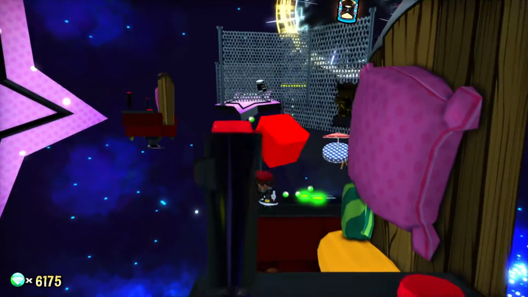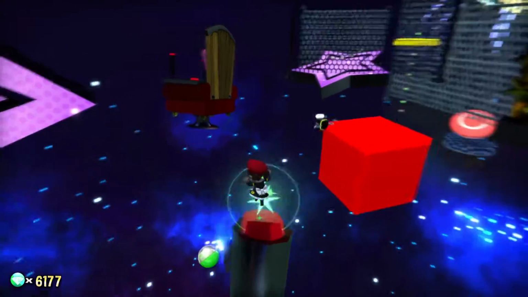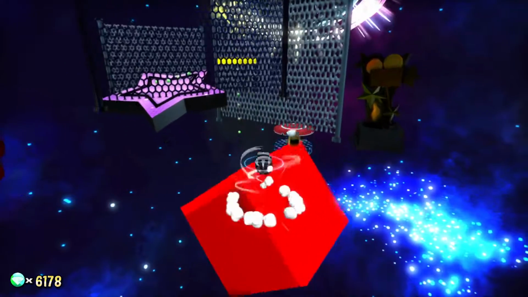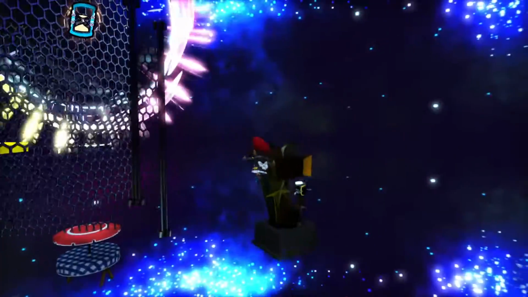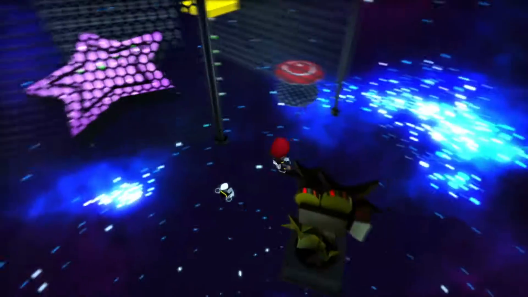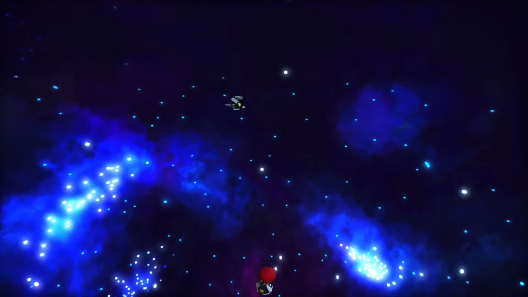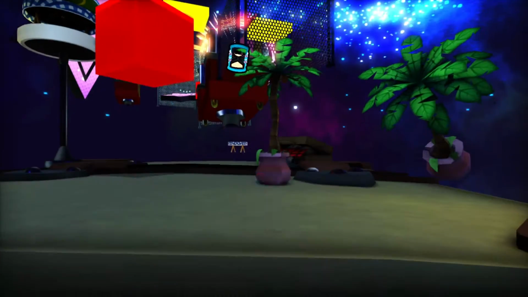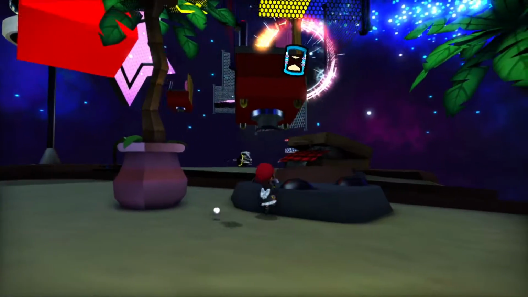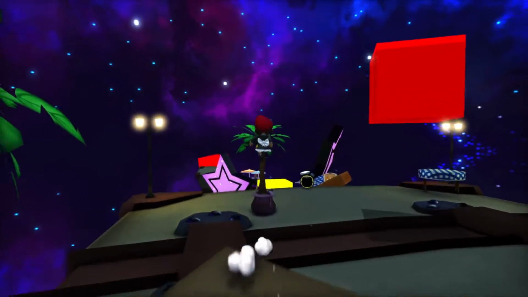Get up here. And over here. Where do we go from here then? Oh, I assume I have to jump on this. Nope, okay, that one is not an actual object. Okay, so I need to rethink that one. If we get back to that one, it is.